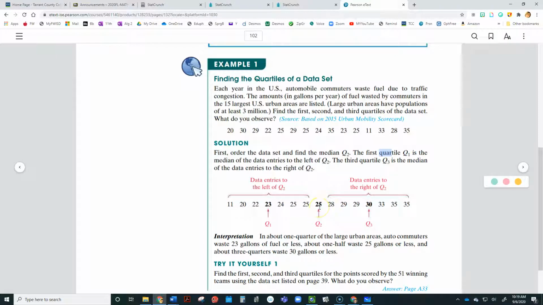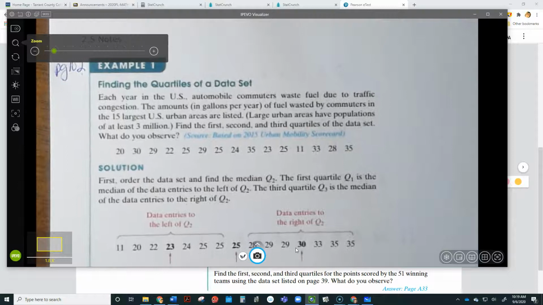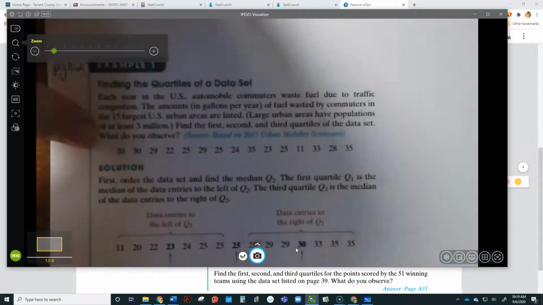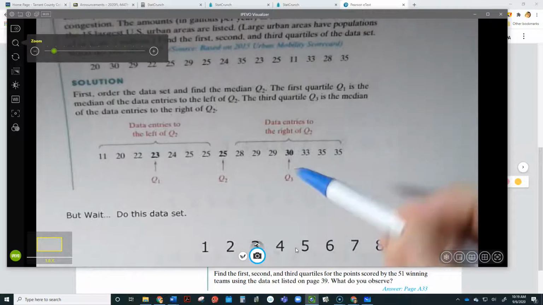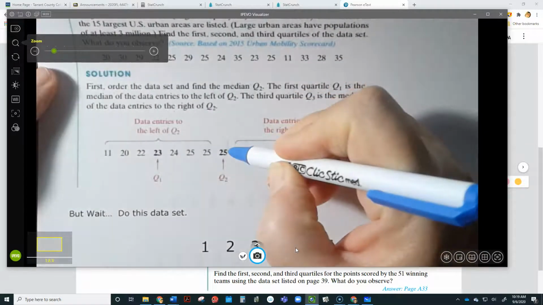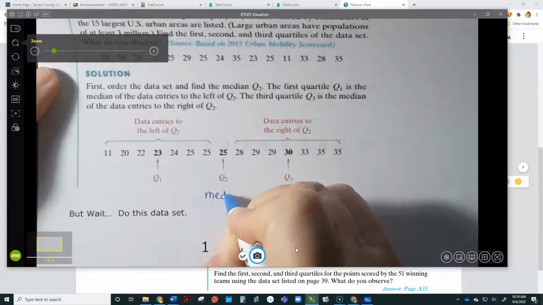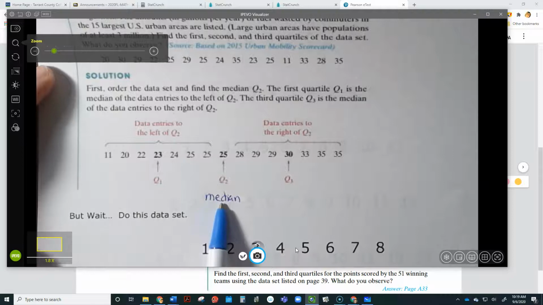So this middle number right here, and I'm going to go to my document camera because I have this and I'm going to want to write on it. So this set of data right here, when they divided up, sorry about the shadow, when they divided up this quartile 2 right here, remember, is also called the median. We've already learned how to do that. So it's just got 2 names.